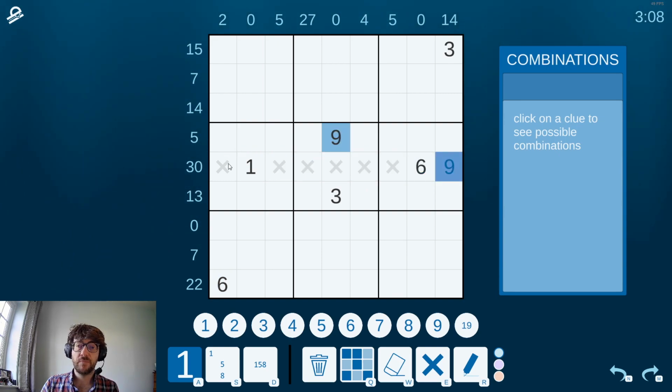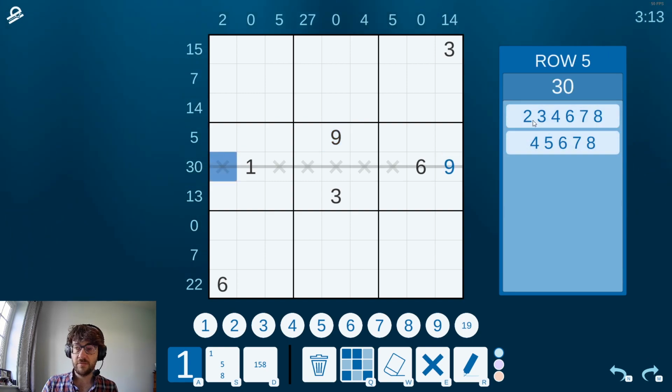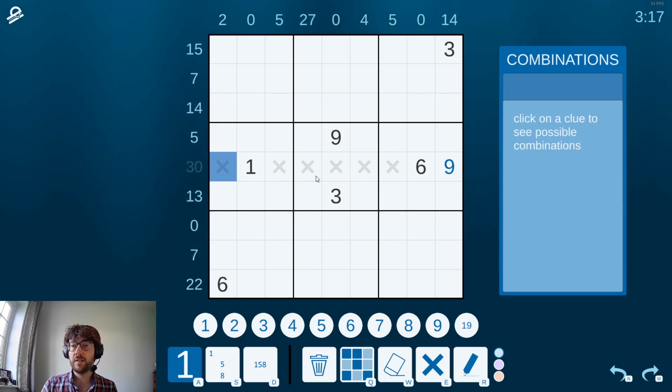And then the other thing, so I said don't worry about the other digits, but we know that the 6 cell clue doesn't have a 5. That's the 1 cell that you're missing. So I can stick a 5 in the outside cell here, because I know it's not in there, basically.